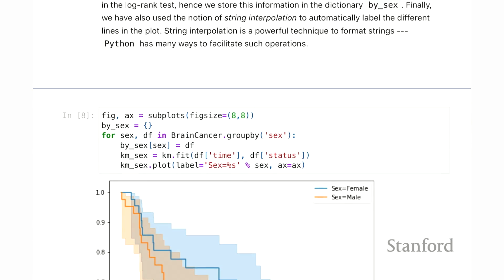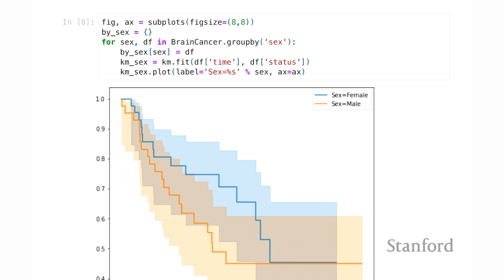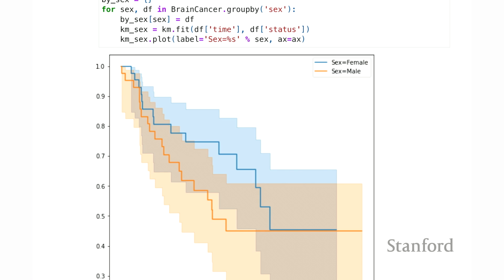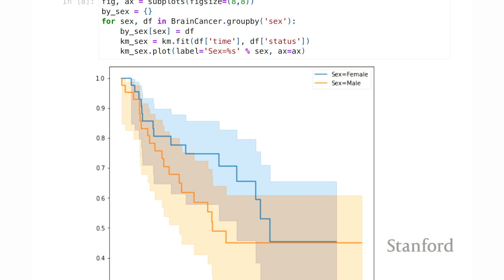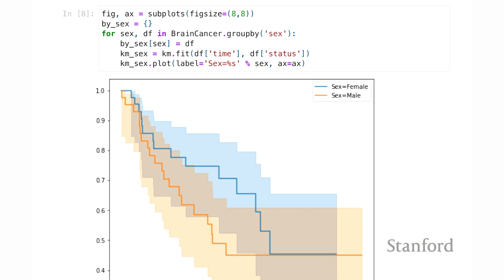So often we'll have some categorical variable that might be of interest, and we'd like to compare survival between the two different levels of the category. So here we're going to do a sort of stratified plot, or plot of the Kaplan-Meier curve within both sexes. For this data, we don't have any reason to believe that sex is an important predictor, but we're just showing you how to use a predictor to produce a plot to compare the two estimates.